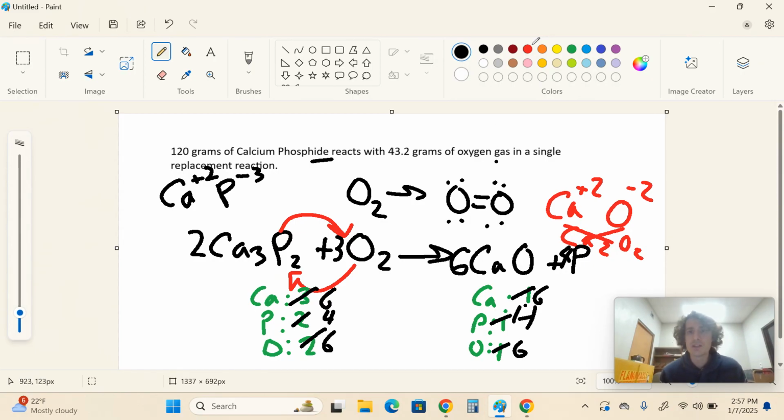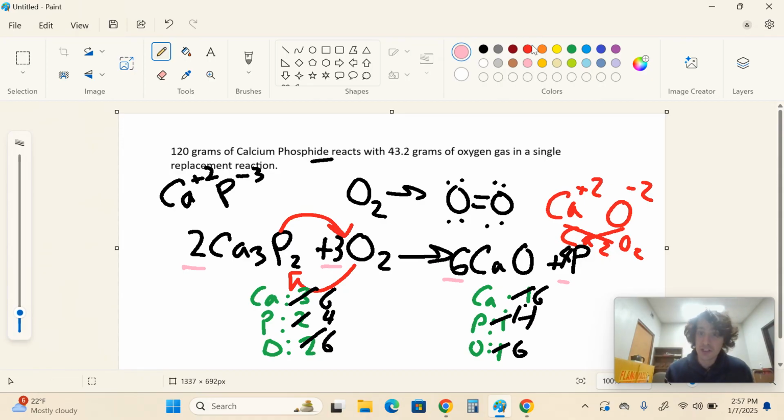The last thing to do is just to make sure these numbers, these coefficients, I should say, can't be simplified any, okay? Just like with ionic compounds, if I had 4, 4, 4, I could simplify that to 1, 1, 1. If I had 10, 5, 5, I could simplify that to 2, 1, 1. 2, 3, 6, and 4, I cannot simplify that. I can't divide it by 2 because it doesn't go into 3. I can't divide it by 3 because 3 doesn't go into 2, or 4 for that matter. So this is the simplest form of the reaction.